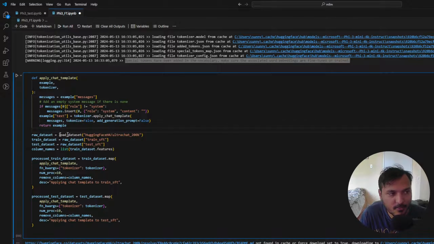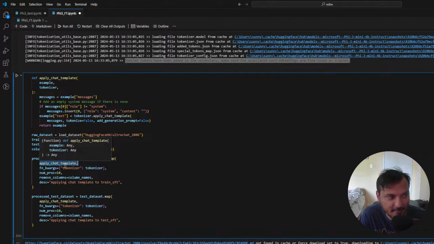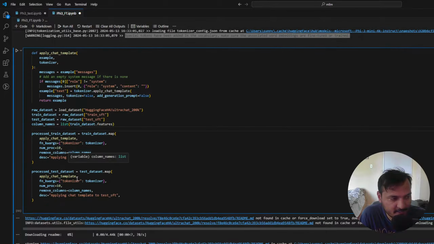For this one, we just picked a random Hugging Face dataset that has conversations, Ultra Chat. Using the map function, we apply the chat template. This takes in 2 arguments, the message and the tokenizer, and then you do the same thing for training and test.